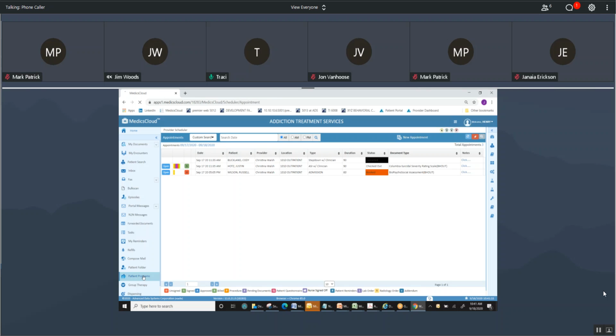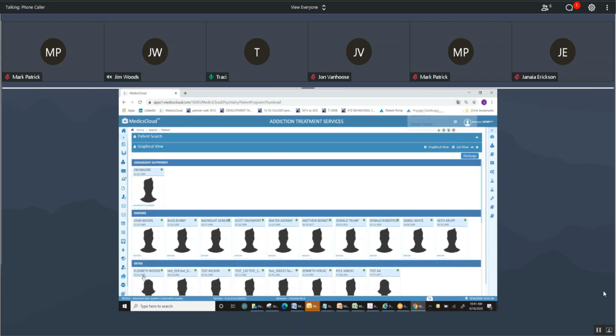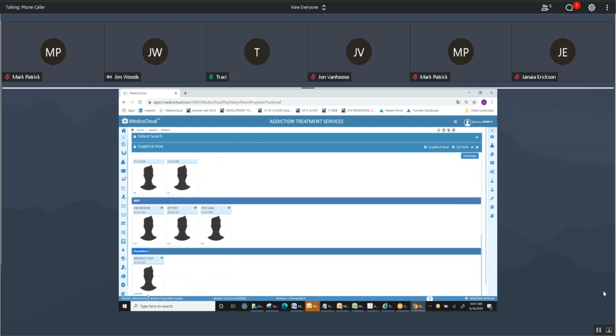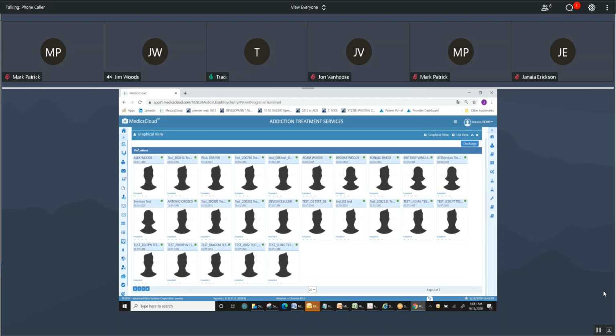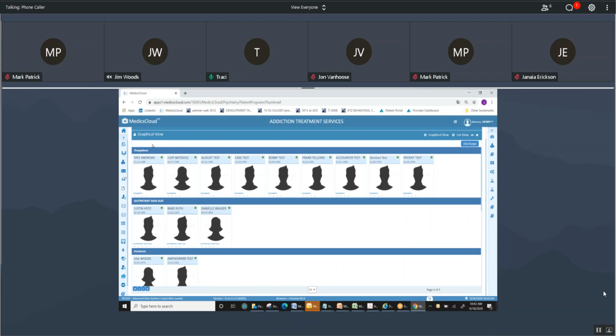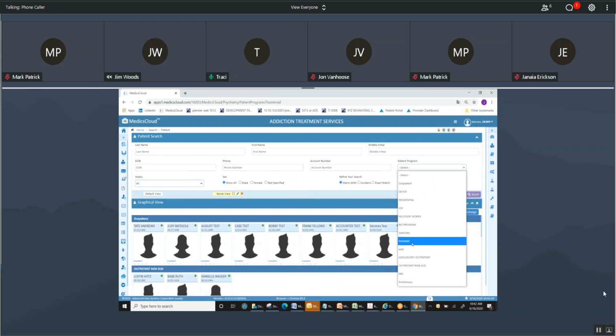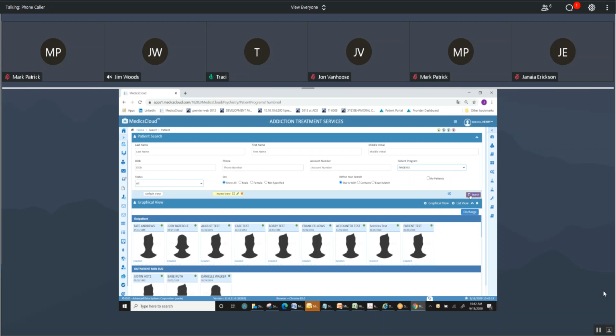But I also can go to patient programs, and this is a new feature. I don't know why it's asking me to convert everything to French, but let's not do that. Patient programs is every program you have at your facility: detox, IOP, MAT, outpatient, and there's more here, so we can keep going across, and it shows you a certain amount per page. I think it's 100. And you can keep going through and seeing all your clients, okay?